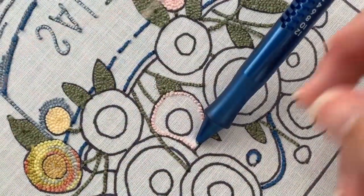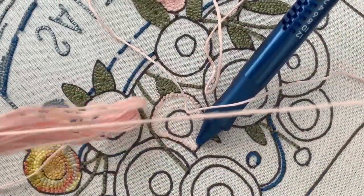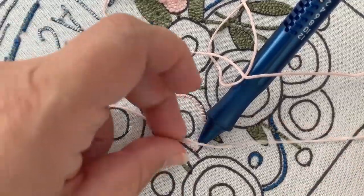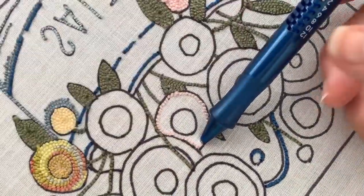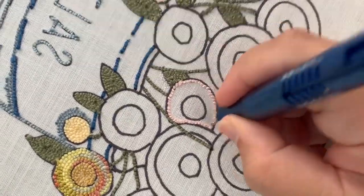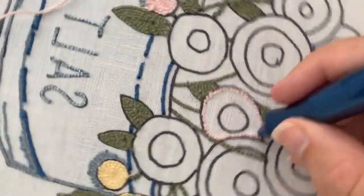Okay, so here I was starting to pull on my loop, so I just need to pull out some more floss from the skein. There are some skeins that I actually wound the whole skein into a little ball so that it could just roll off. I just didn't feel like taking the time this morning to do that with this one.